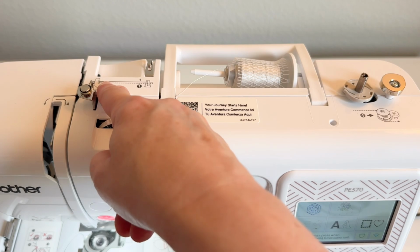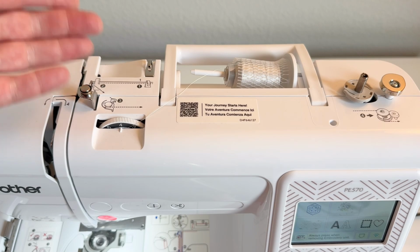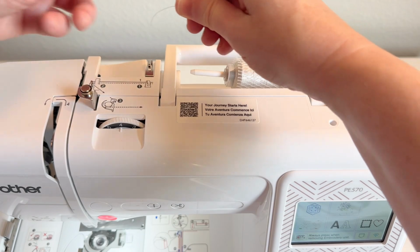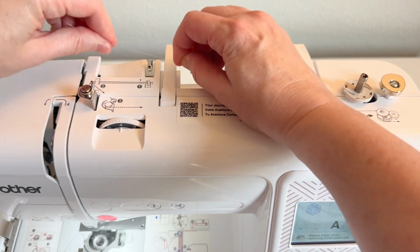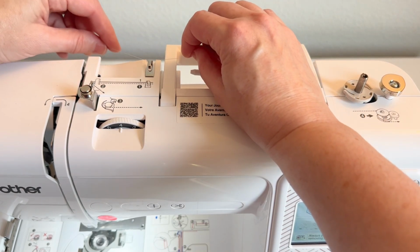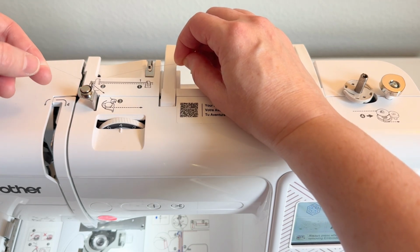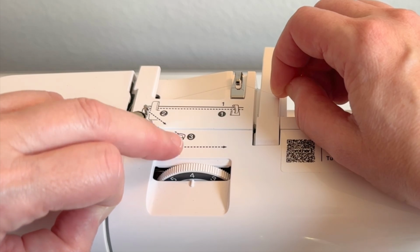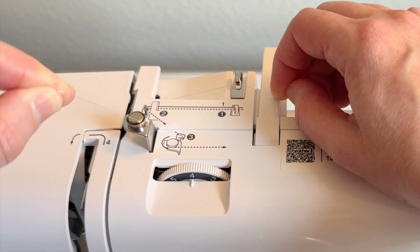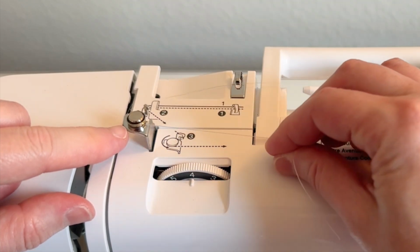Here's our guide. The dotted line is the guide for the bobbin winding, and the straight line is the guide for the machine thread top. So you can see the guide there. So let's go ahead and follow it. I like to hold it like this, almost like floss. We're going to click under there. You can hear it kind of snap in. We're going to bring it around here. And then this one, that's number 2. And then number 3 is right here. So I'm going to bring it this way, bring it around, and then do like a U-turn around that. And that's our little tension guide.